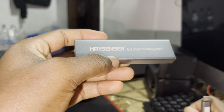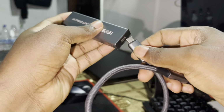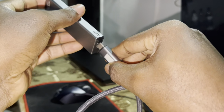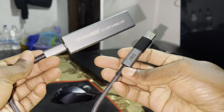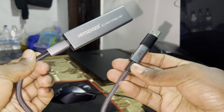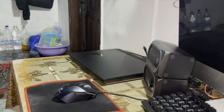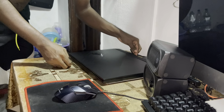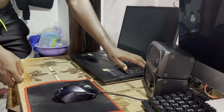Okay, this amazing enclosure. I have 4 TB of NVMe SSD inside. Very fast, and I want to put this. Okay, cool. Now it's connected. What can I do? I need to turn on my computer. Let me do this. First, connect the charger. Nice. After this, turn on this gaming laptop.